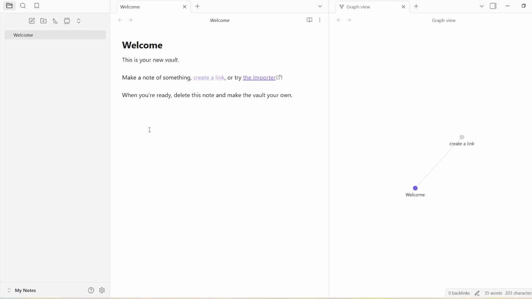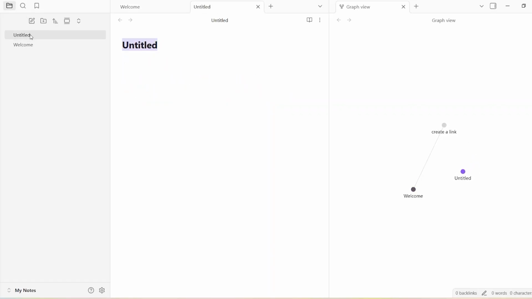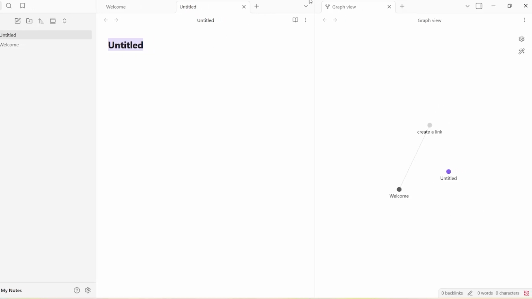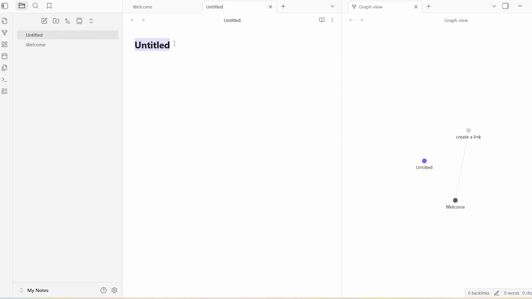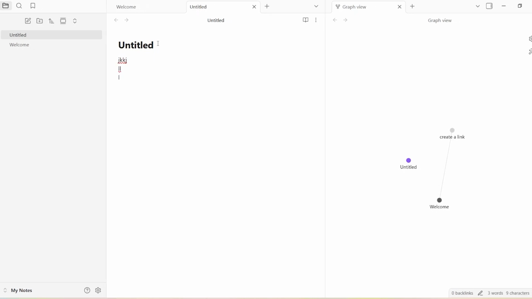And in order to create your first note in your vault, you're going to go up here and click here, and then you'll be able to create your new note, which is untitled for now. You have this note as well, titled Welcome, and this is where your note is displayed, and you have the graph view over here. You can view two tabs at the same time, which has been split here, or you can view just one if you like, and you can get rid of this one. So simply go up here, create your new note, and you can get started typing instantly and start creating your notes.